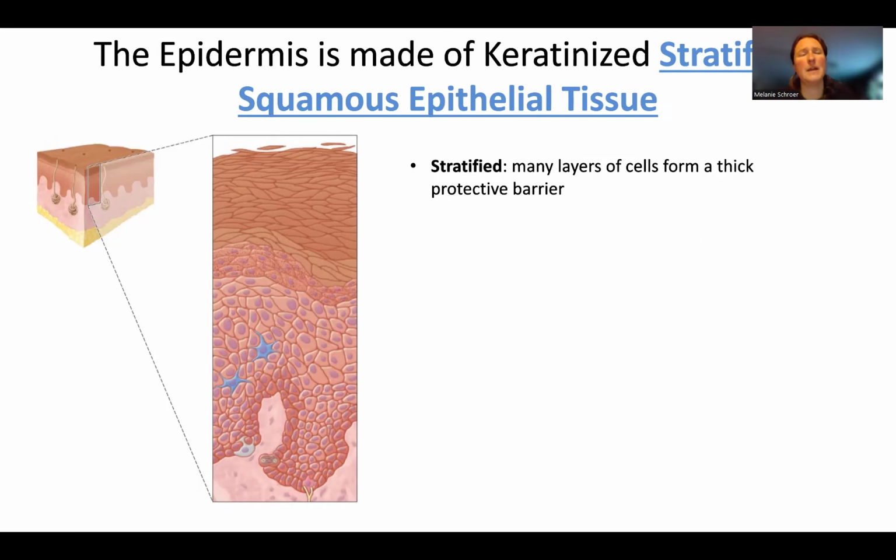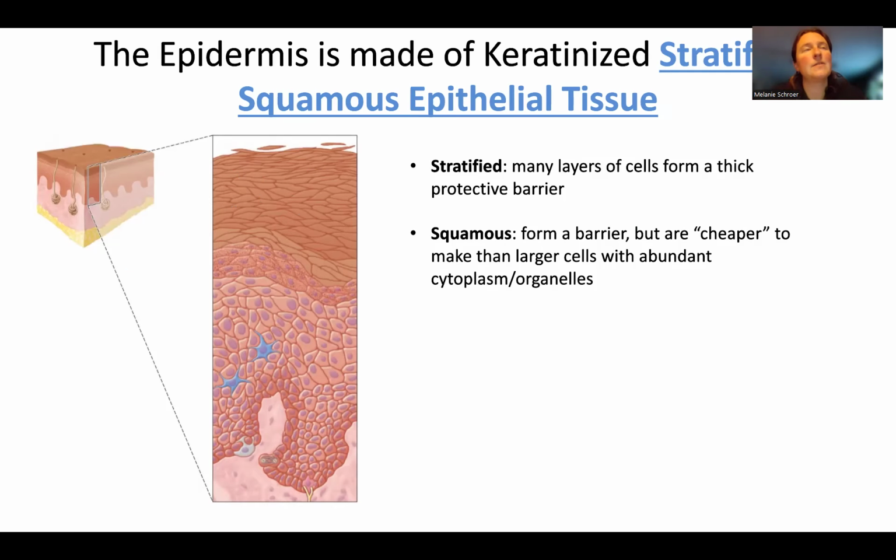The other thing is we are constantly brushing up against things, right? Clothes are rubbing on our skin, whatever. And so the fact that we have so many layers of these cells, and in fact, so many dead layers of these cells, means that we are constantly sloughing off some of those cells. I'll talk more about that later. And if we do lose some cells on the outside because we scraped them off, there's still plenty of cells left to that layer.